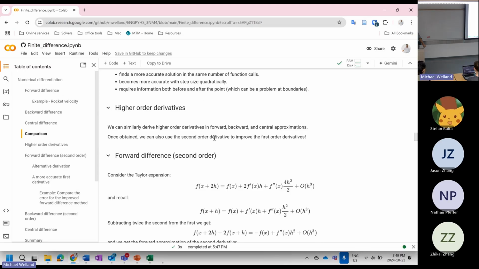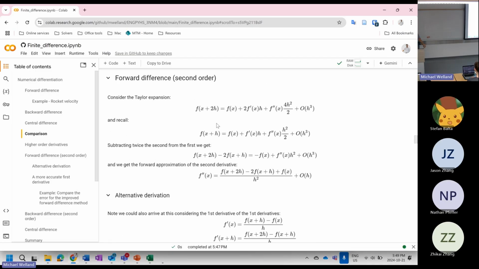Excellent. We can do the exact same thing in expanding to higher order derivatives, right? And the interesting thing is that once we've got those expressions, we can substitute them into the linear equation for the first derivative, and use those to improve the first derivative, right? The first derivative had order n, and then we truncated it after 2 steps. Well, if we have an approximation for the higher order, let's use that and get a better approximation. So let's see how that works.